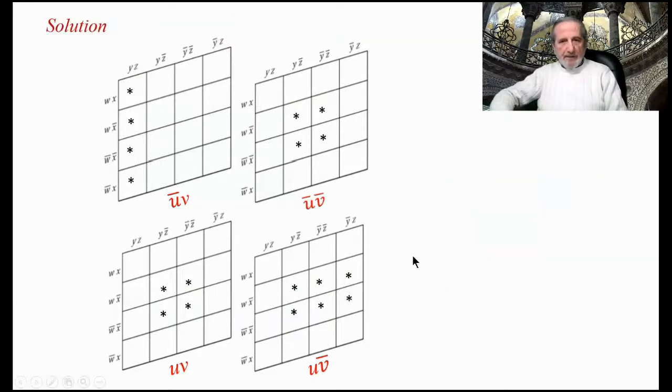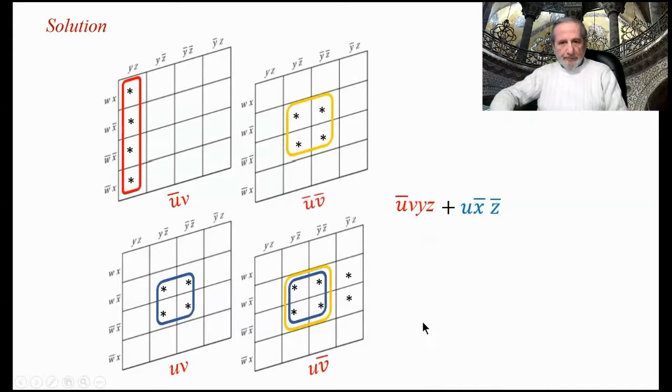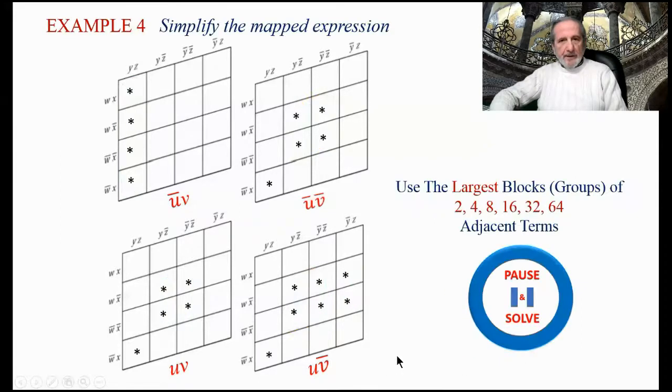This one is the same as the one before, except I added these 2 stars here. So this will be the same as before, and these will be the same as before. And now these 2 here, you group them with these 2. And now they're coming here, this green, only one table. So you have u v bar, here x bar, and here y bar. So u v bar, x bar, y bar. And that's the answer. This one is on you again.